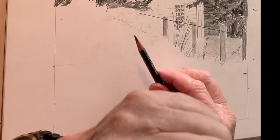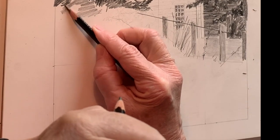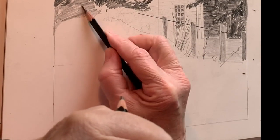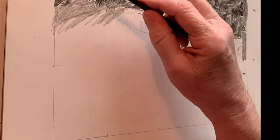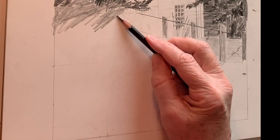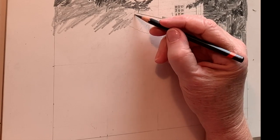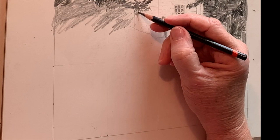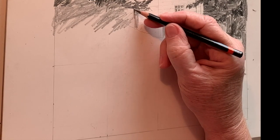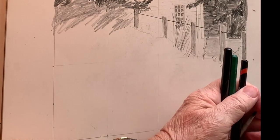Now let's see, let me take just the broad side of my pencil here. I'm just going to put in some values. Try to get this light value in first. It helps to go in the direction that the plants are growing. They're sort of growing down at an angle like this, so I'm angling my strokes like that too. There's a post back here that I didn't put in, so I should put that in. It's in the dark background there. It gets lost in the weeds, as they say.